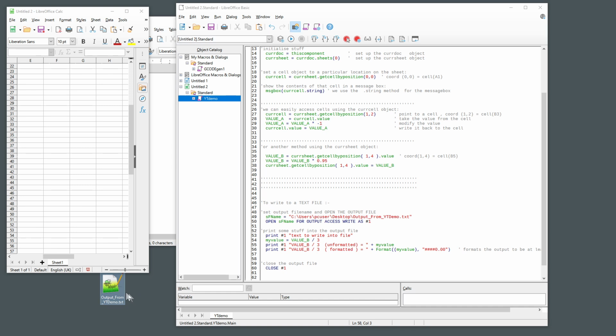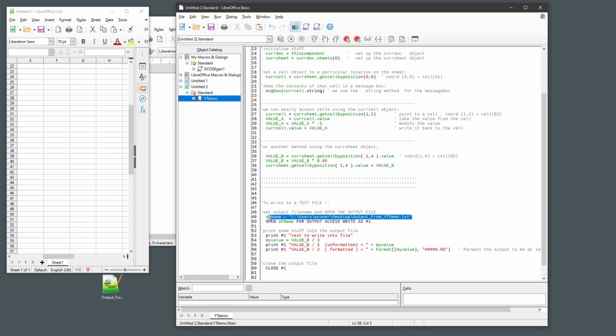Look, this one, output from ytdemo.txt, and there is the string in a file. There is the file name in a string. So I declared a string, and I wrote the file name and path into it, and that has enabled me with this open command to create a text file on my desktop.